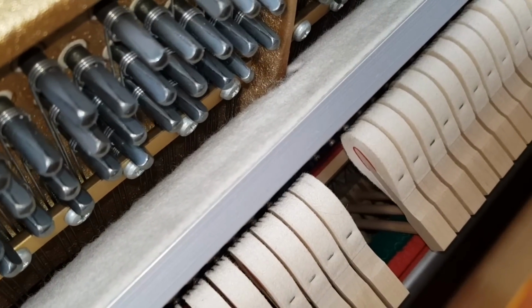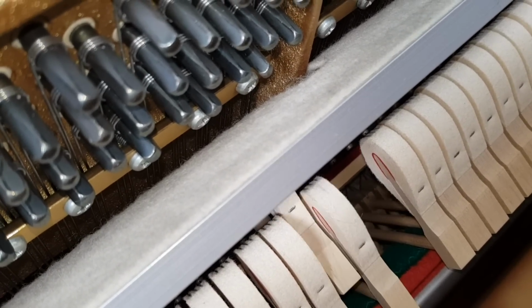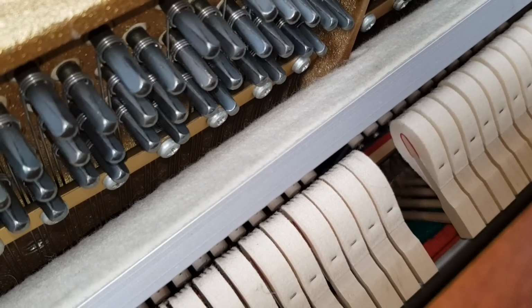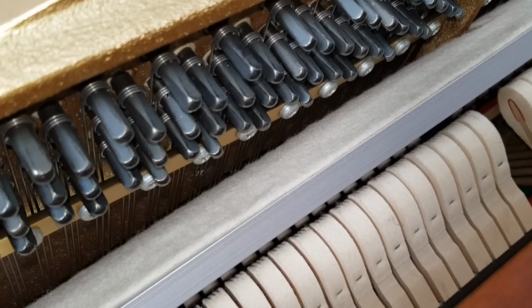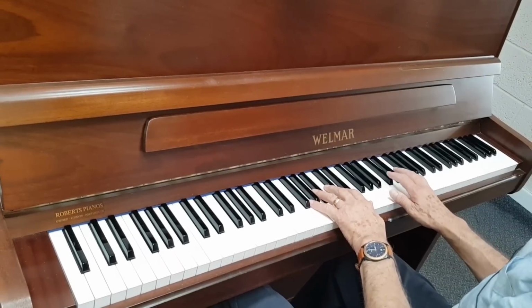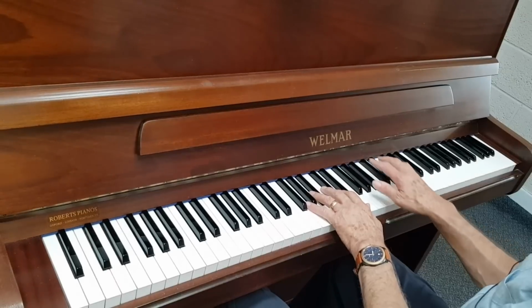These hammers aren't particularly warm. I think they're just naturally mellow. And if they were refaced again, we would make a brighter sound. I particularly feature that on this video because I think it's important for you to think about what kind of tone you like. If you want a brighter tone, then usually a piano like this can be made brighter. So that's a quick look at the small pianos we have in stock, and featuring Welmar particularly.